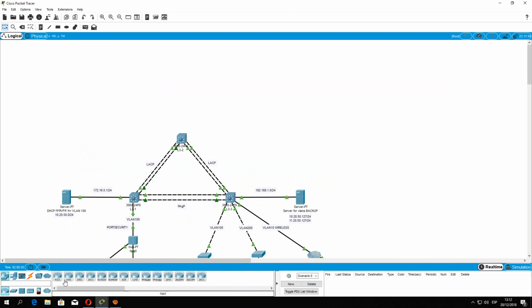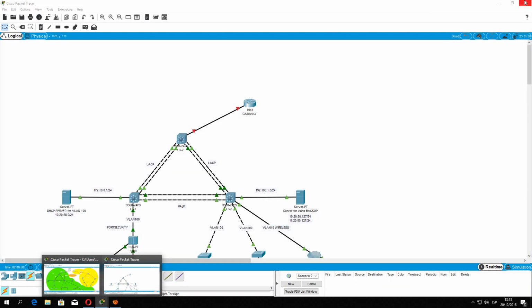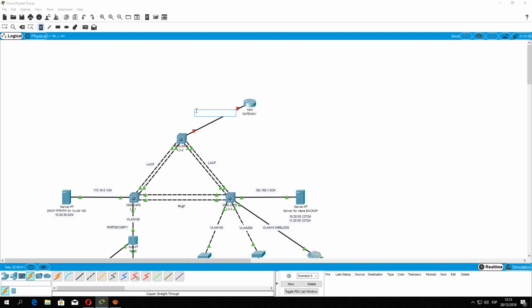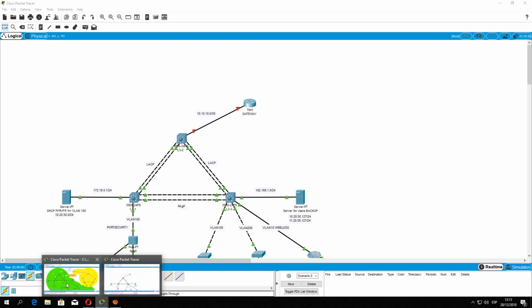We grab a router, gateway, put the name of gateway. I'm going to connect to serial. I'm going to use 10.0.0.30. That'll work, that'll get the job done.